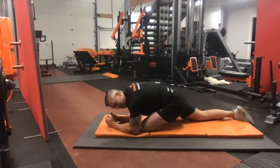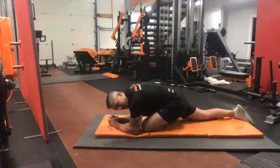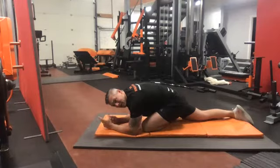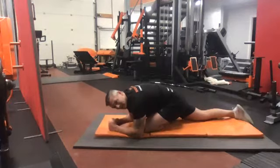Squeeze, breathe in, push the left knee into the floor, 2, 3, 4, 5, and then with the out breath and the relaxation, rotate the right hip forward. You've got a 1 second window where the nervous system allows you further into the stretch, which is why you need to sync it with your breathing. Breathe in, contract, 2, 3, 4, 5. Breathe out, rotate the right side forward.